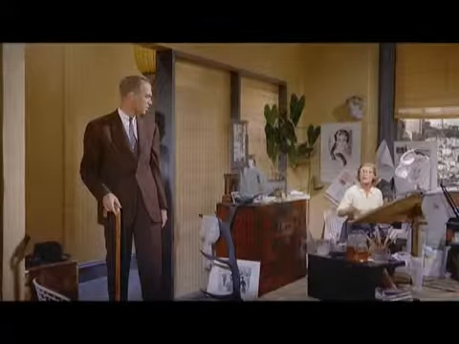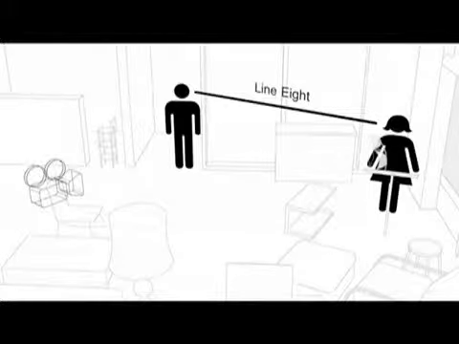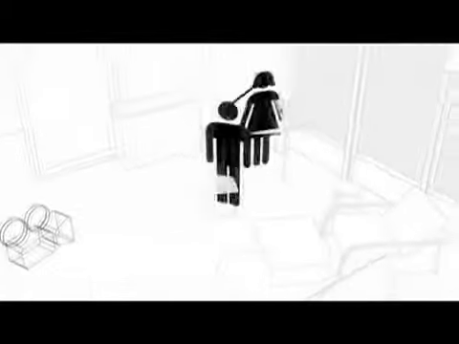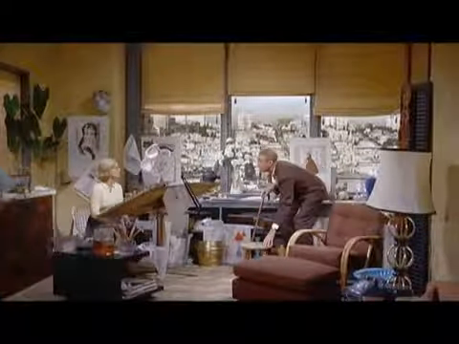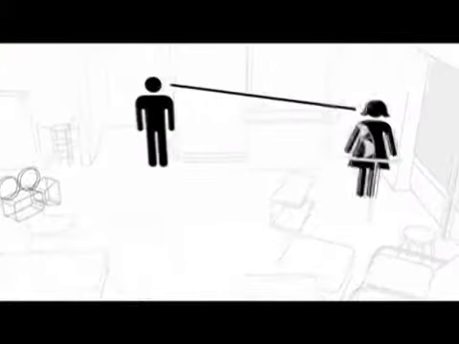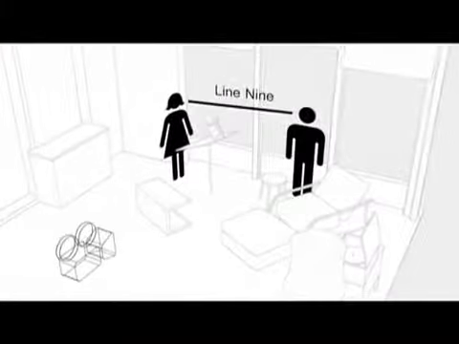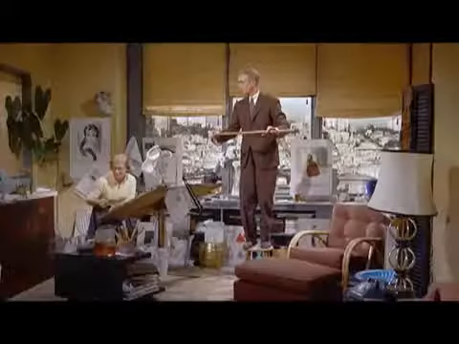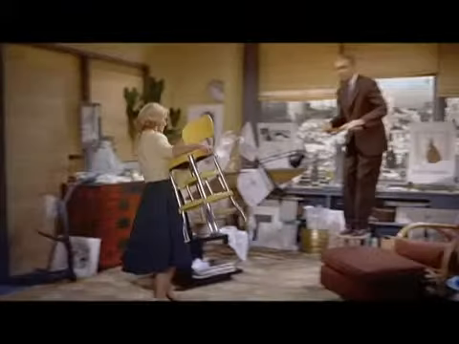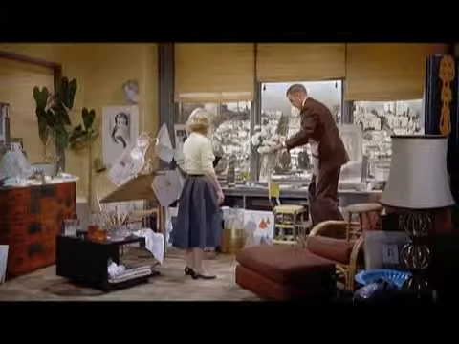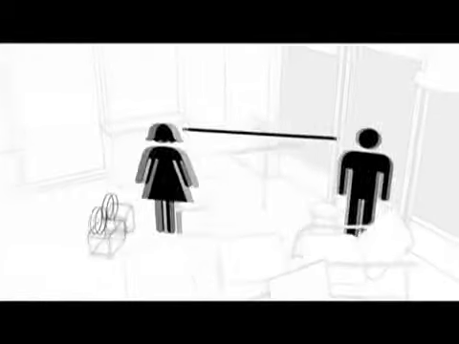Now he is left of Midge. As soon as this new axis is established, it changes again as Scotty crosses the room, occupying space screen right of Midge, redrawing the axis of action once more. Next, the axis of action changes as Midge gets up and goes to the kitchen to retrieve a stool. Finally, Midge approaches Scotty with a stool, and the axis of action changes once more before the scene ends.